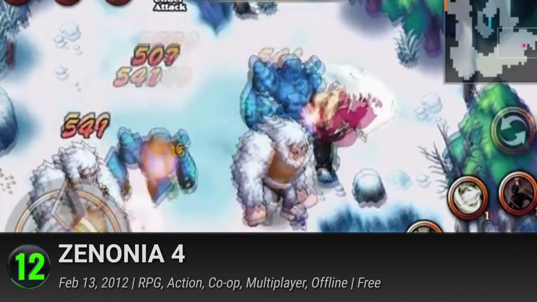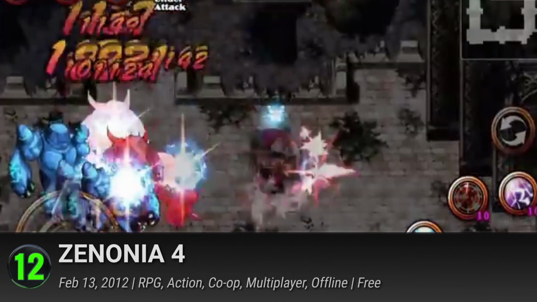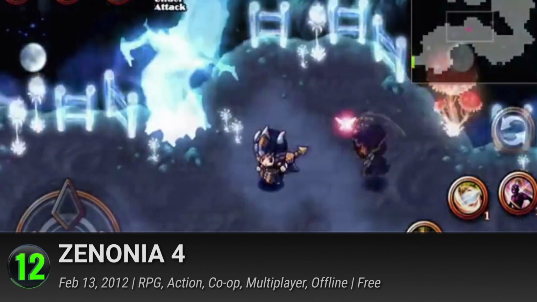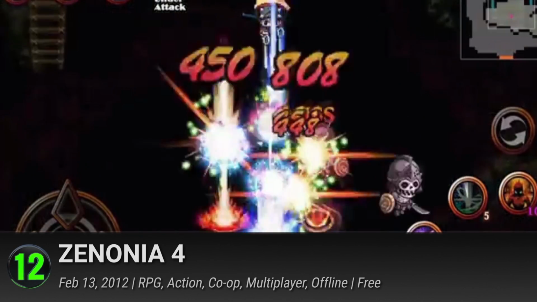Number 12 is ZENONIA 4. ZENONIA's hero comes back to the forefront in this most definitive edition of the RPG franchise yet. Witness the return of the oddly named Regret as he goes on a brand new mission. This time, he'll have to go against a rising Dark Lord that threatens the fate of ZENONIA.